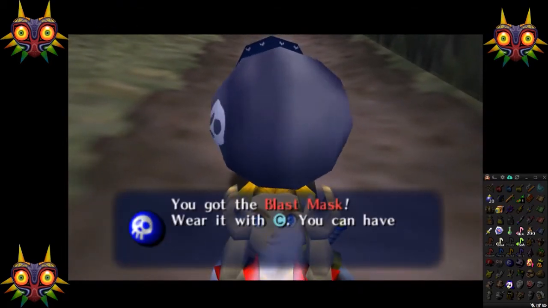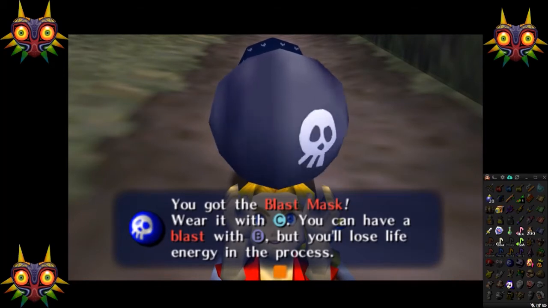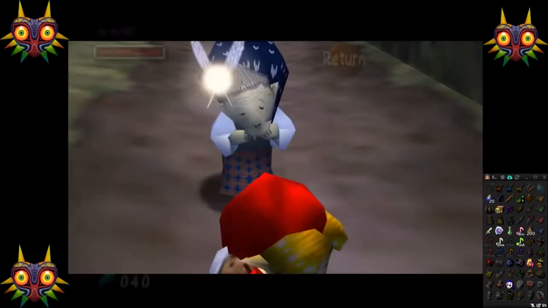And we get the blast mask! We can have a blast with B, but you'll lose life energy in the process, so yeah, I'm probably never gonna use it because we have three hearts.